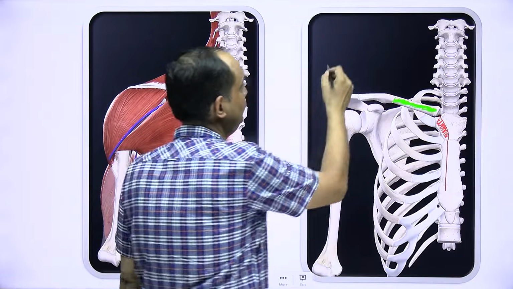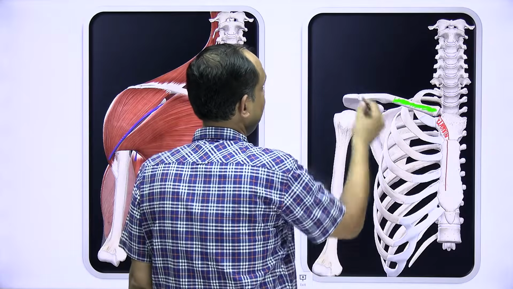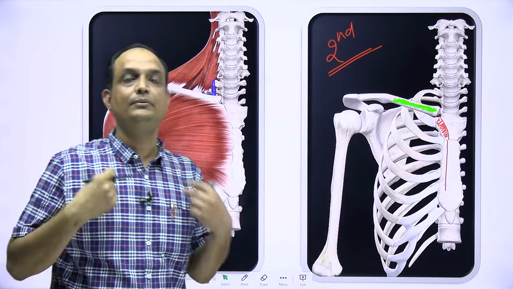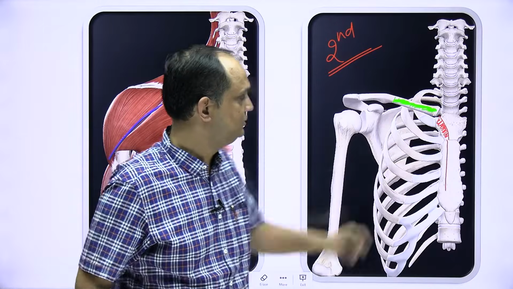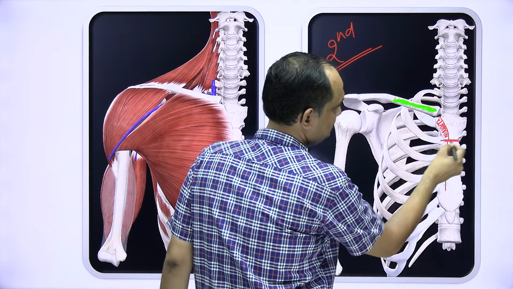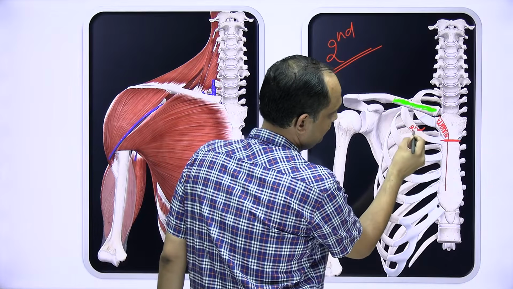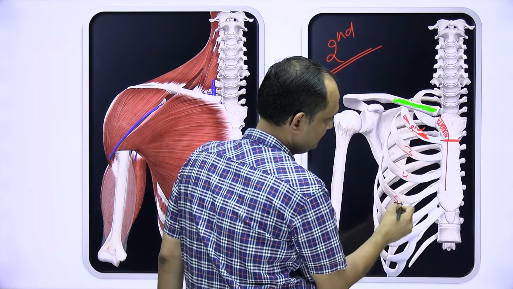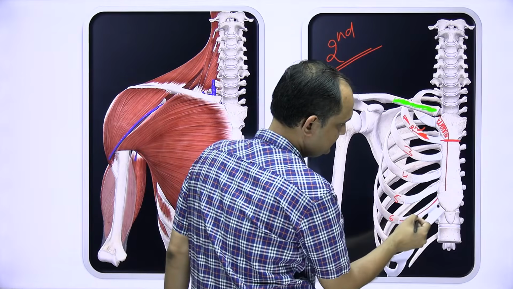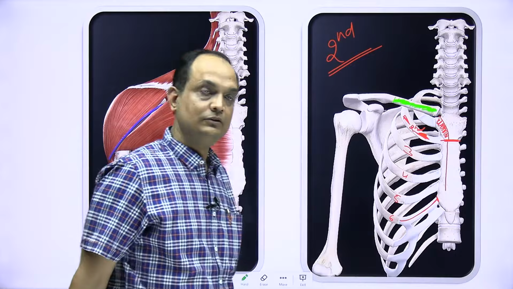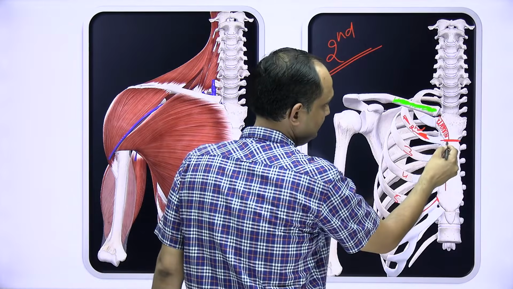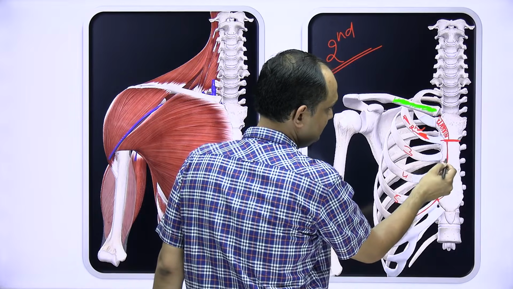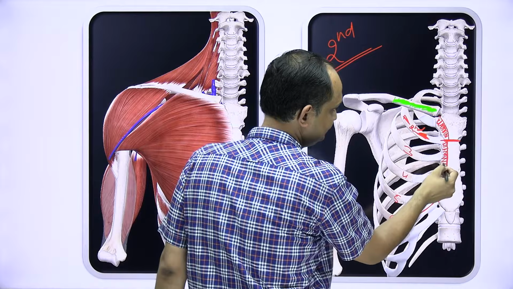Now, my dear students, how to count the ribs? For counting the ribs, you first identify the second rib, and we know that the second rib attaches at the manubriosternal junction. So, this is the manubriosternal junction, so this has to be the second rib. Once you have decided this is the second rib, then this will become the 3rd, 4th, 5th and 6th. So, this is the attachment of the 6th costal cartilage here. So, the origin of the sternal fibers on the sternum is up to the 6th costal cartilage. This is the origin of sternal fibers.